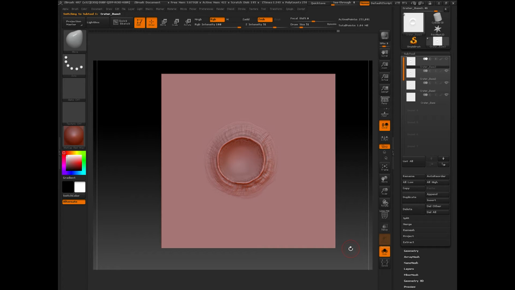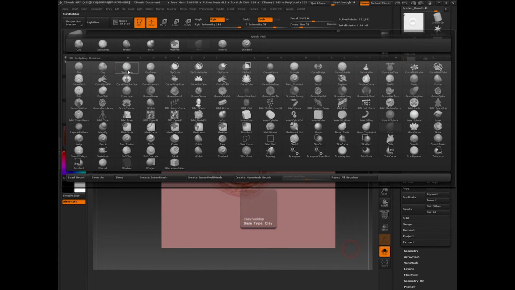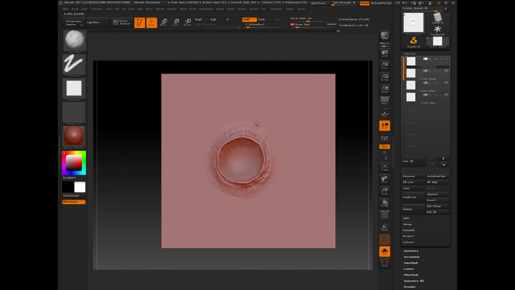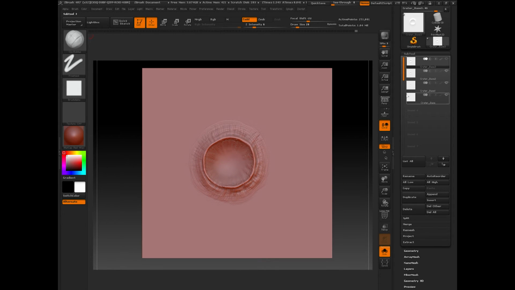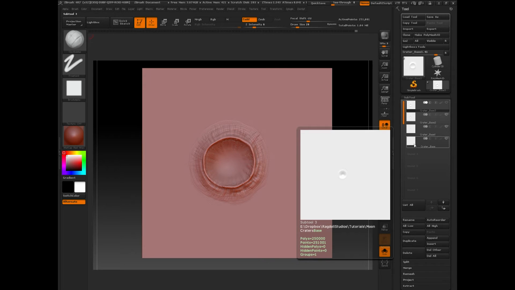We could do a lot more work trying to make this look fantastic, but we don't really need to for this. This is really just to show how to do this. See if I can't just work this up a little bit more. Alright, so what I'm going to do now is export each of these layers that I've created. These are all going to be morph targets, so I'll just export them one at a time.